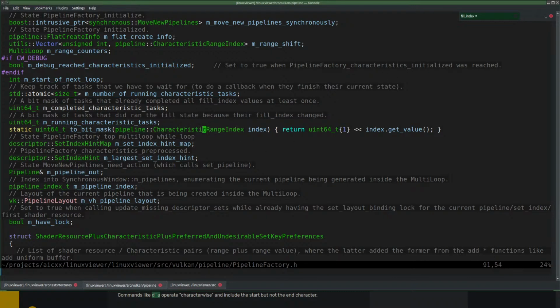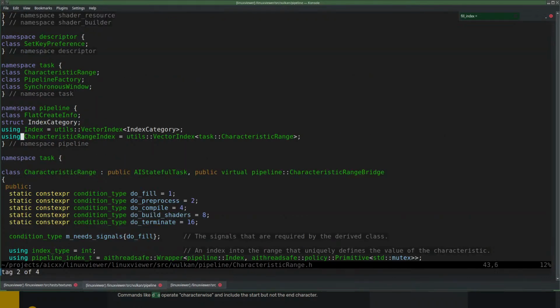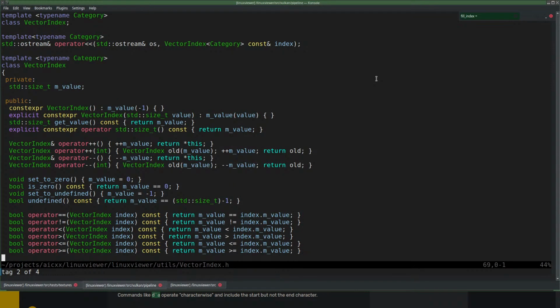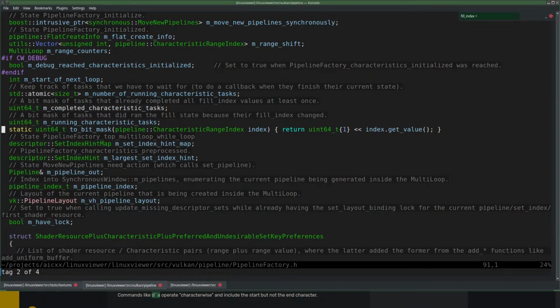I think, no, yeah, it is an explicit constructor. Oops. It's a vector index, which has an explicit constructor. So it won't do implicit constructions. So yeah, I could just add type here, or I can redo the code.